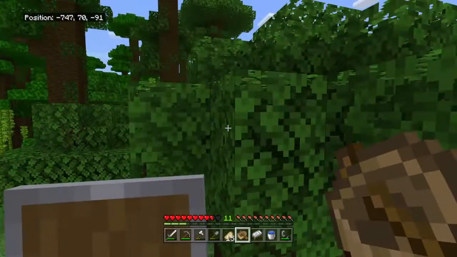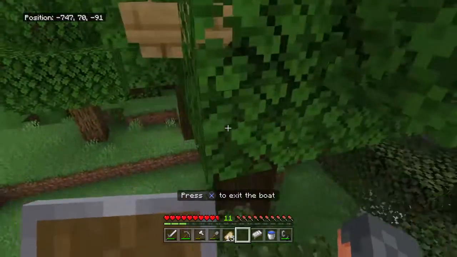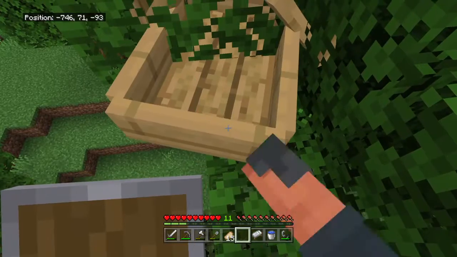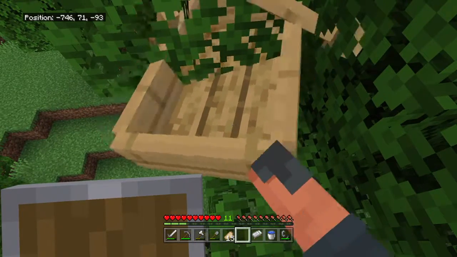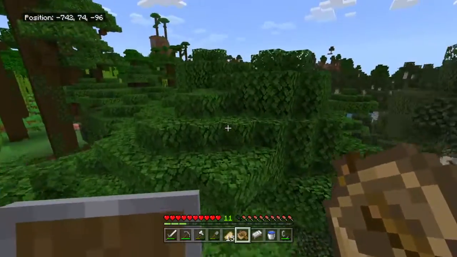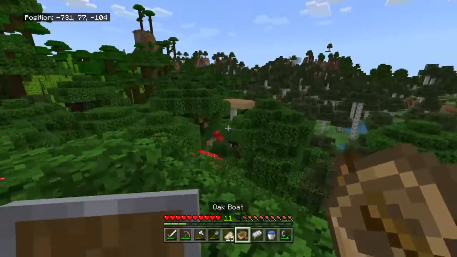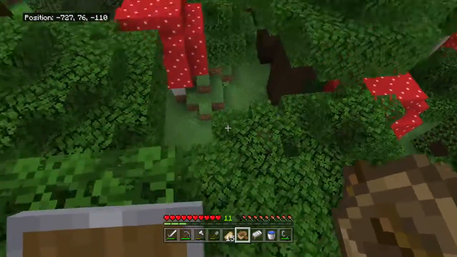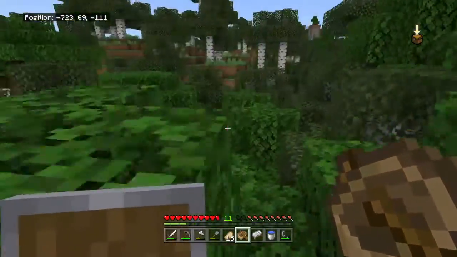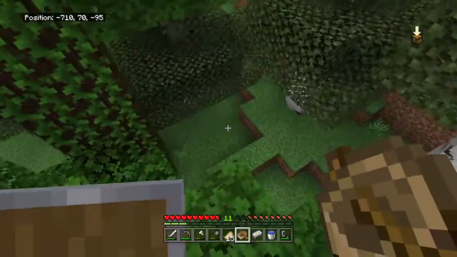Anyway. Are you kidding? Don't think this is that practical. Okay, I got the boat back. Okay, anyway, we go this way. The brown mushroom! I believe it is this way. I believe this is the way home.